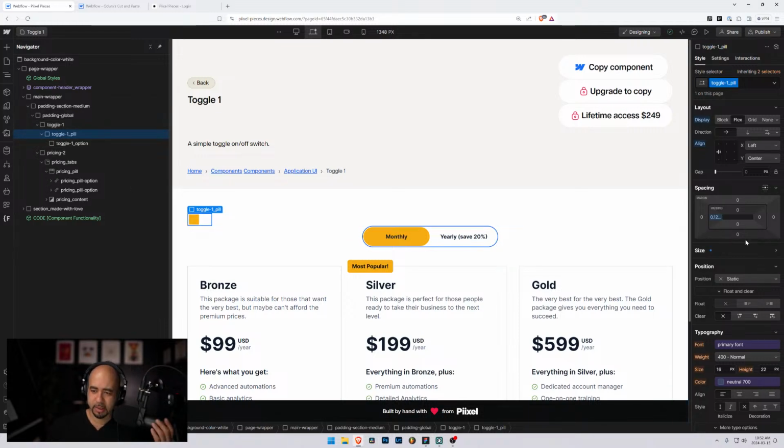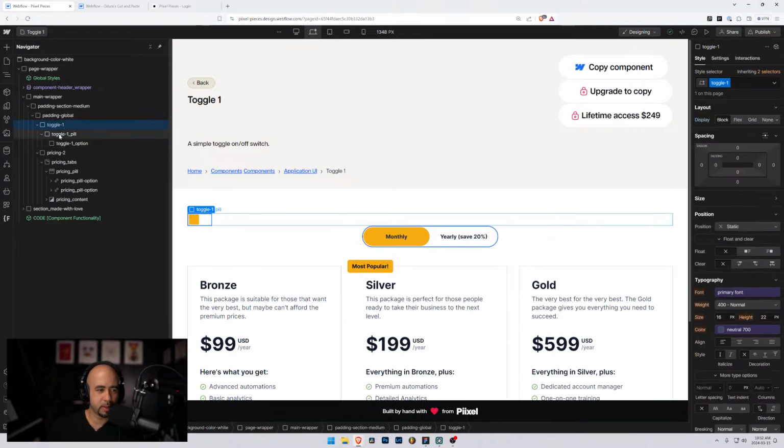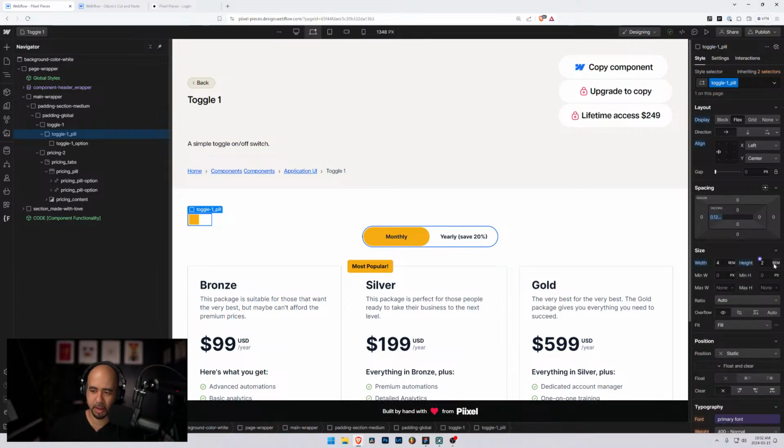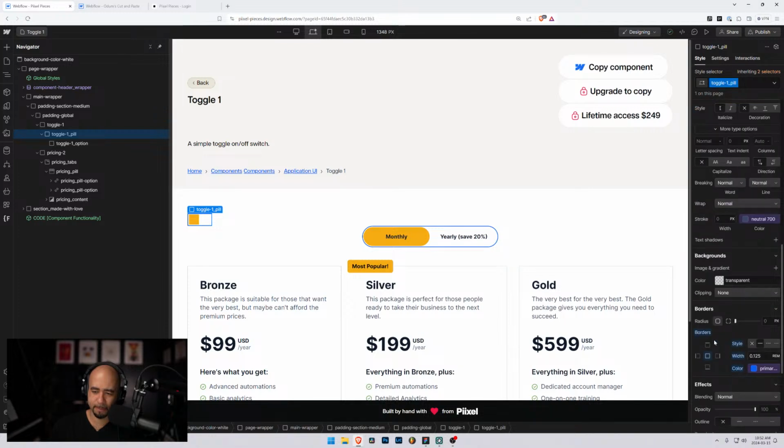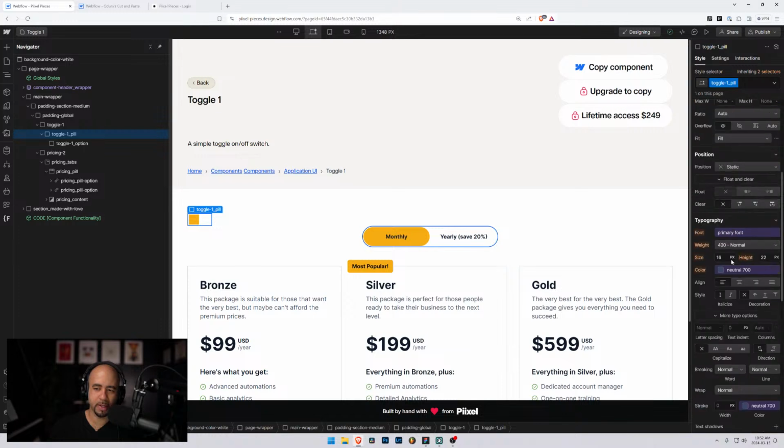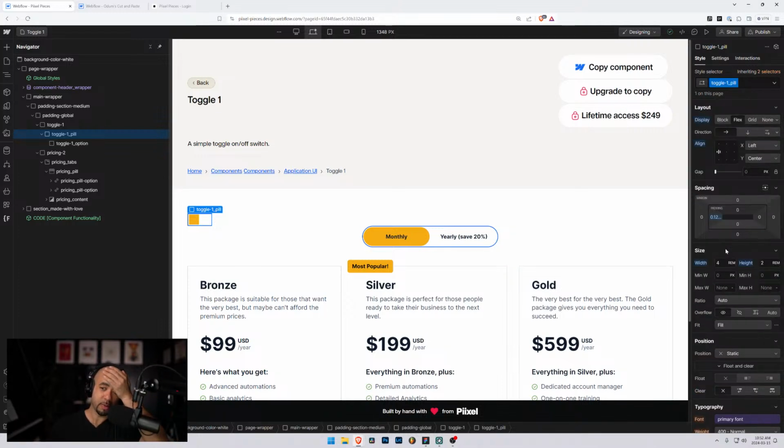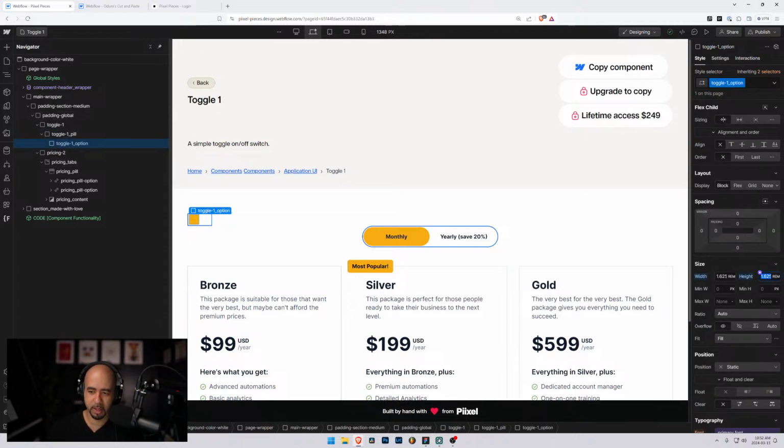When you set the size of an element, so this toggle is set to having a height of 2 REMs, and then you add the border around it. Is this displaying as border box? Or in other words, is the padding being added to the total height of the element? Or is it 2 REMs including the border? That depends if you use the border box or not. And I don't know what it does here regularly. So I kind of have a feeling that it's going the other way.